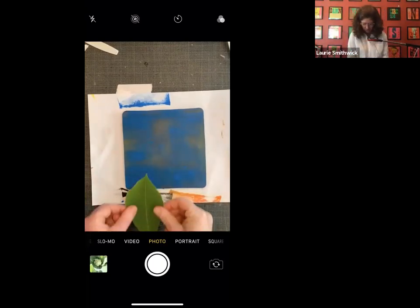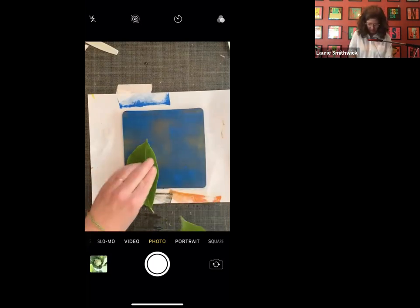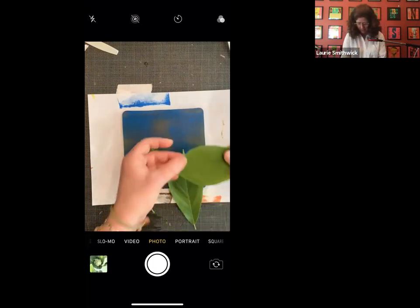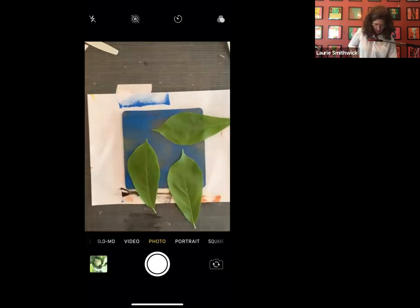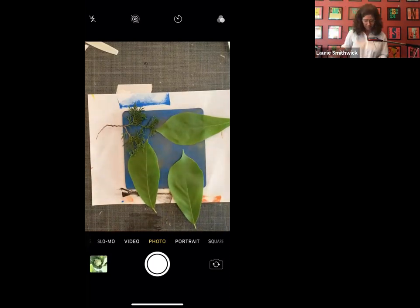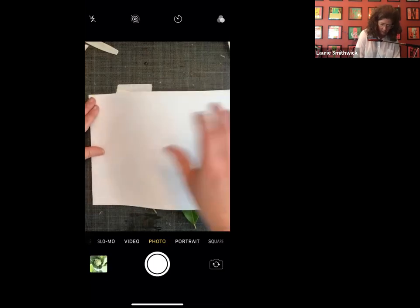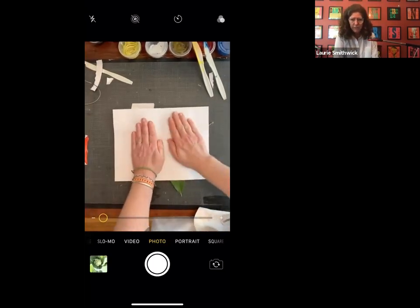So I think what I'm gonna do is use my tulip magnolias because they have such a funky shape, but I'm gonna lay them down in different ways. Any of those. And then maybe I'll put my cypress in there because that's just always cool. All right, and whenever you're ready, you're gonna get a sheet of paper, register it, and zoom out a little bit, and massage, massage, massage.